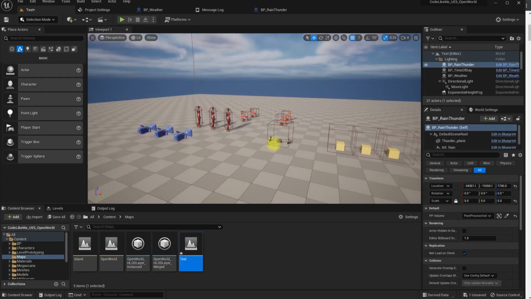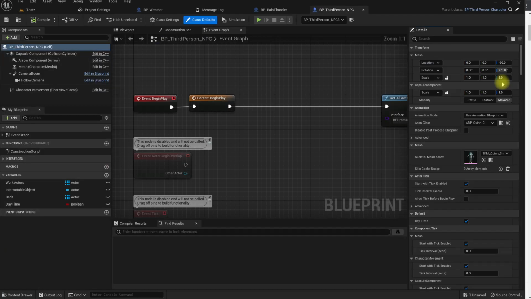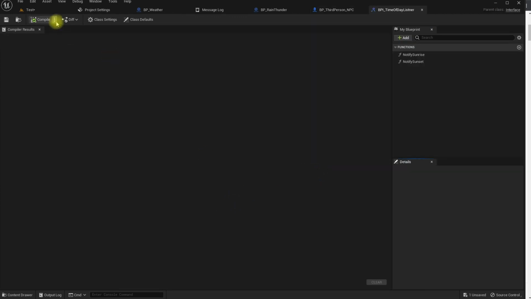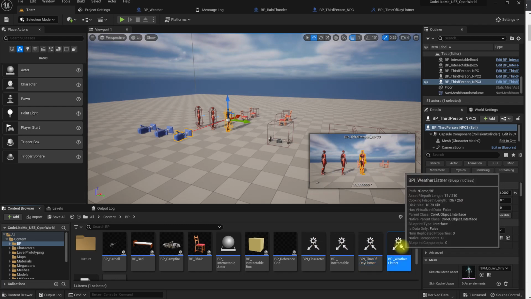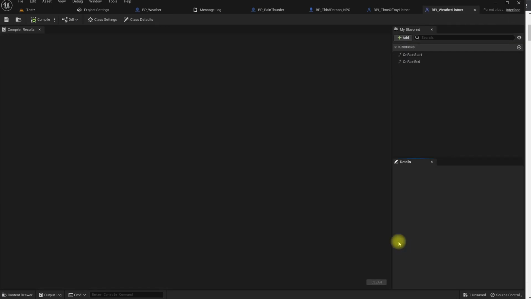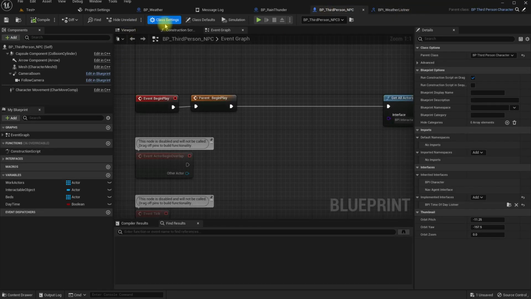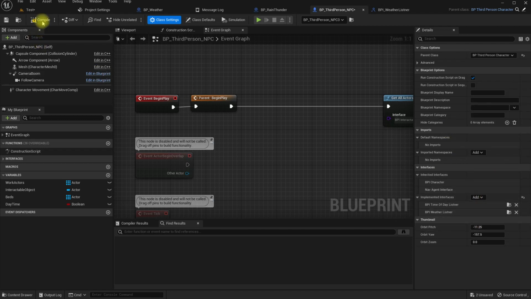So I'm going to open these NPC characters, and just like this BPI time of day listener, I have this BPI weather listener, and let's implement it. So class settings, implemented interfaces, BPI weather listener.